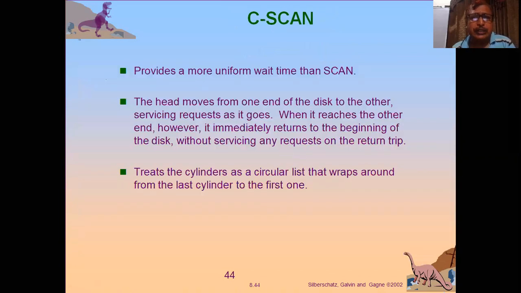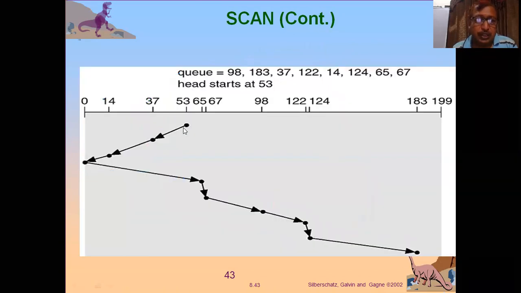A small improvement in this approach is C-scan. If you see, this movement is basically useless. This movement from 14 to 0. Why am I going to 0? Why can I not reverse the direction from here to here? Because I know, the operating system knows, that there is no request beyond 14, and between 0 and 14 no request is pending right now, so I can save this movement. And this is the approach in C-scan.